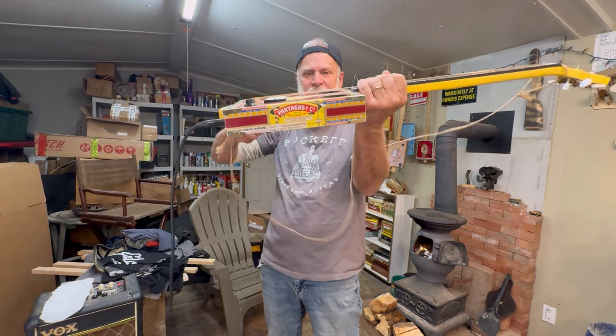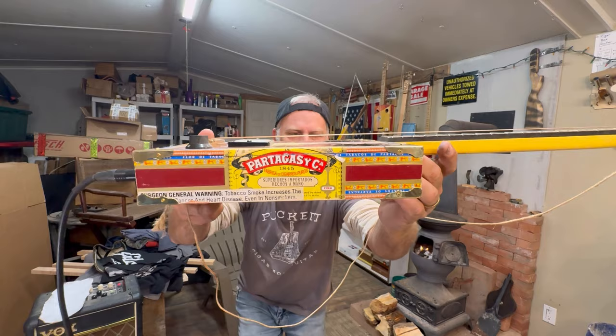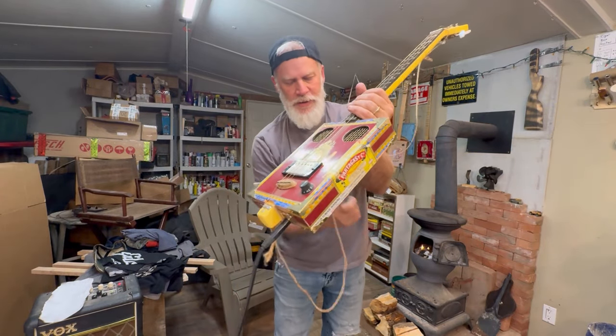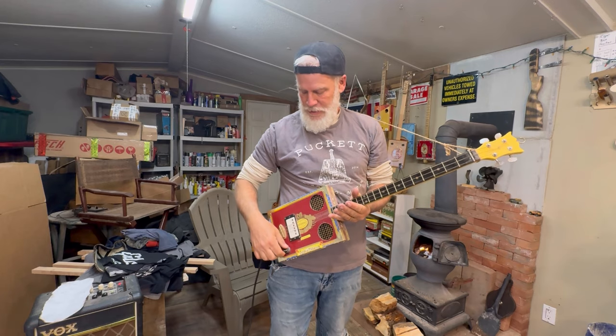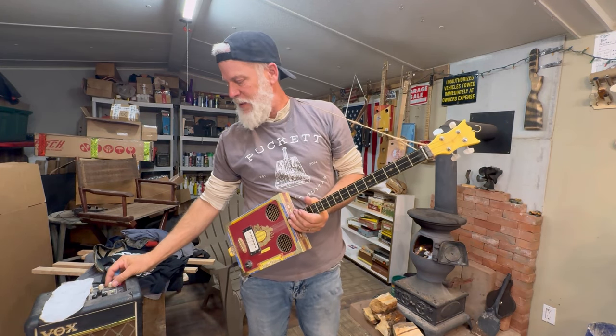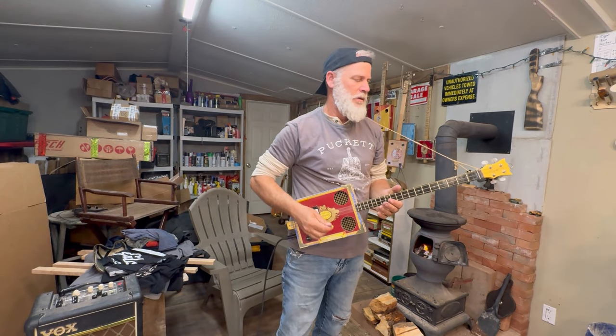Listen, look at this here. This is a reverse back angle. See that here? That was a forward angle there. But listen to the tone of this thing. Okay, I got to turn this back up to 12 o'clock. So we're back to normal on the settings on the amp here. Oh, yeah.